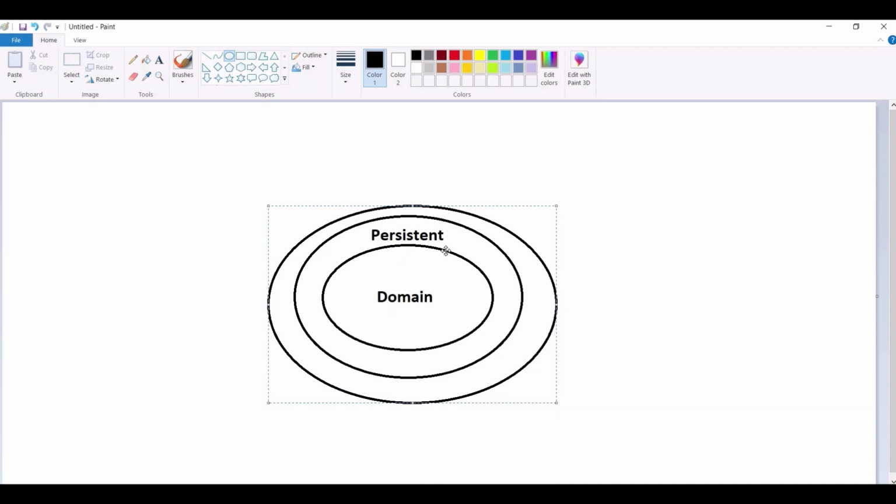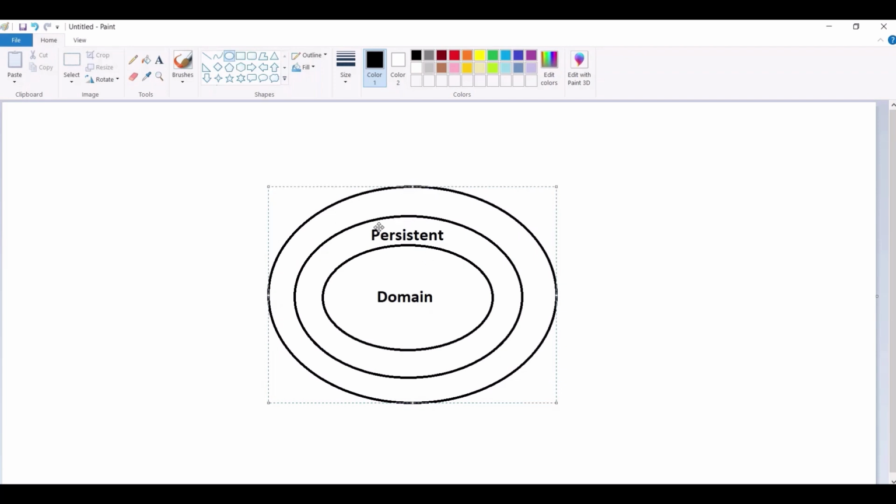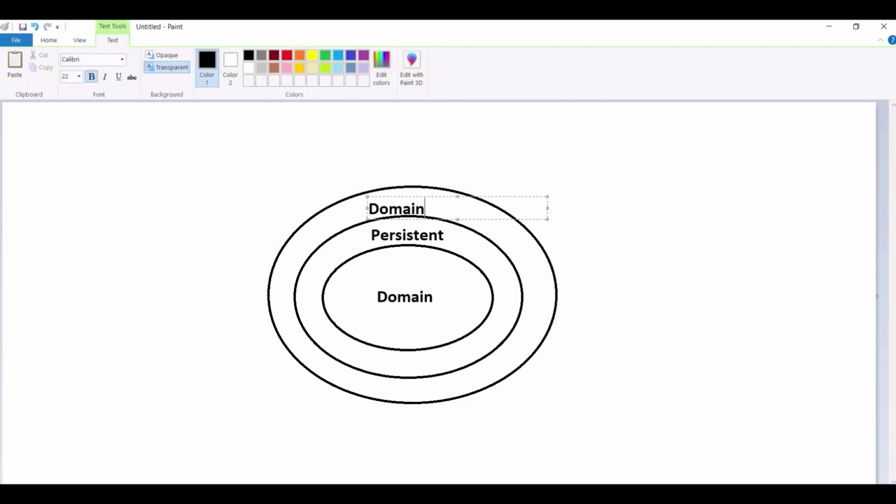So this is something similar to an onion. Like when you start peeling an onion, there are layers and layers, right? So this is similar. That's why we are calling it onion. Okay, so next would be your domain service layer. Let's create domain service. So this is your domain service. Perfect. Let's go ahead and go to Visual Studio.